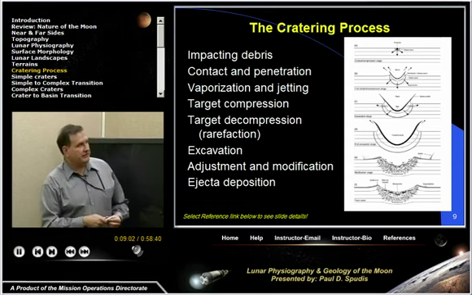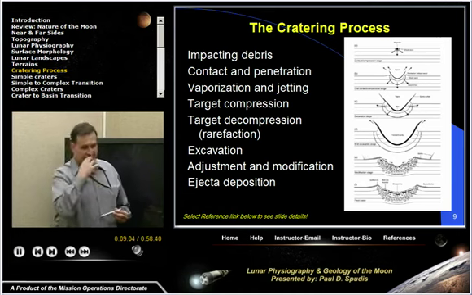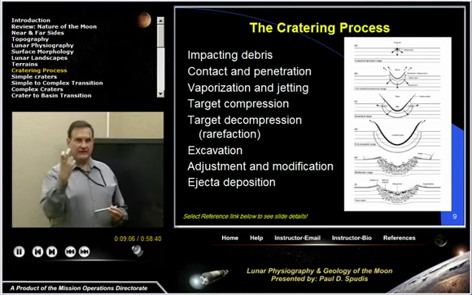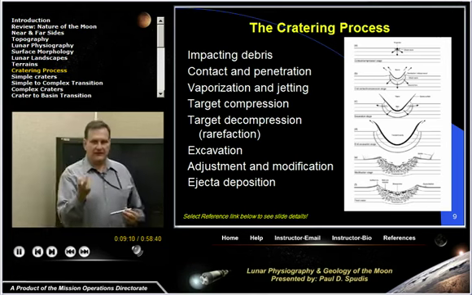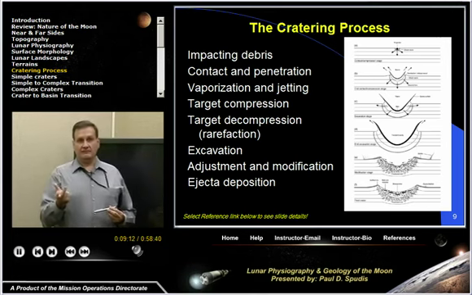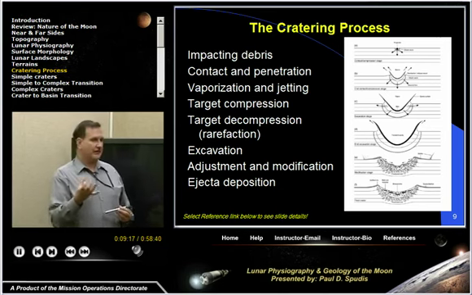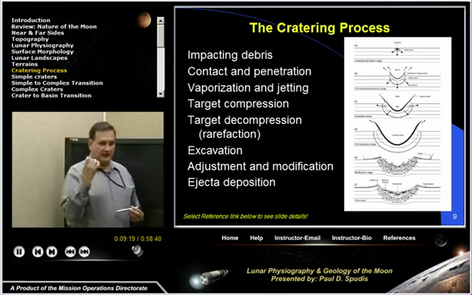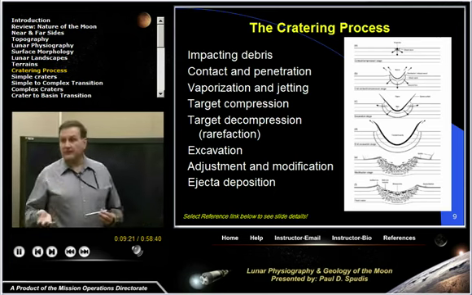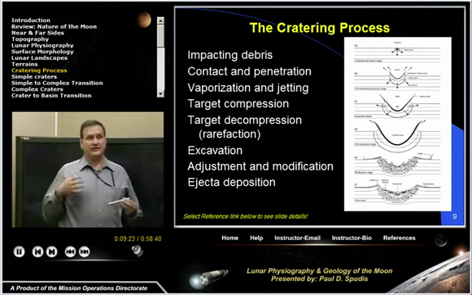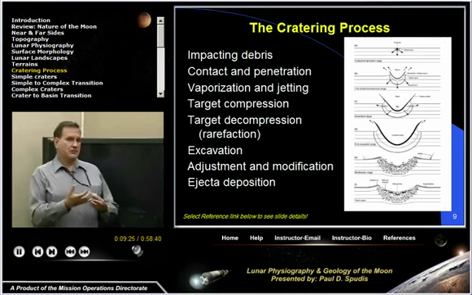The top view shows the contact and penetration, and at that point, these objects are moving so fast that effectively they have more kinetic energy in them than is required to vaporize them for any reasonable geologic material, whether they're stony meteorites or whether they're solid irons. So effectively, all the material that hits the moon becomes vaporized. It hits at such speeds that there's so much energy, not much really survives.